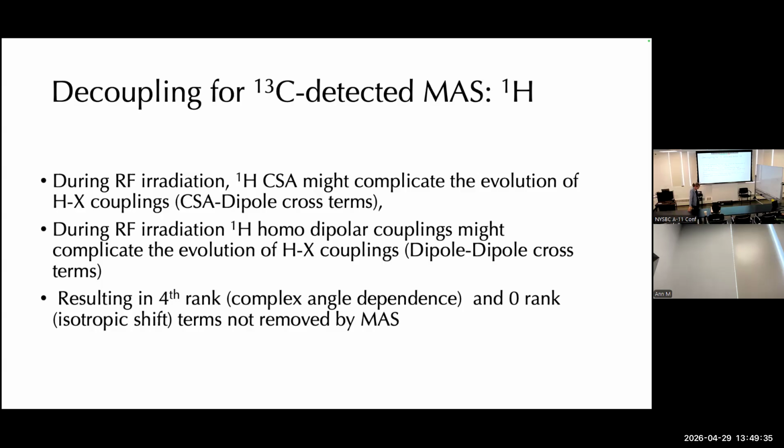So when you have cross terms, you can get another shift that is not an isotropic shift, but it's a shift in your spectrum. And it comes from this cross term, but you can also get things that depend on the fourth power in angle and trigonometric functions of angle, and those don't spin out. So they also are going to behave peculiarly with CW decoupling in spin space. So spatially and in spin space, they're complicated.